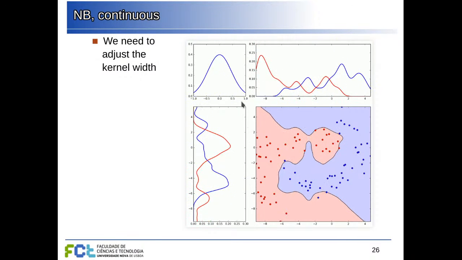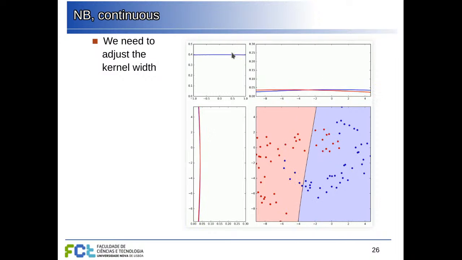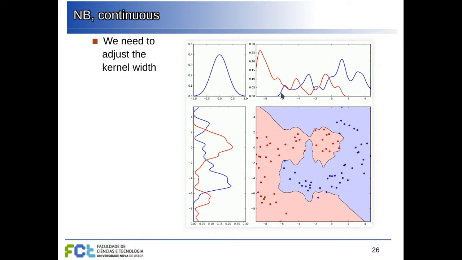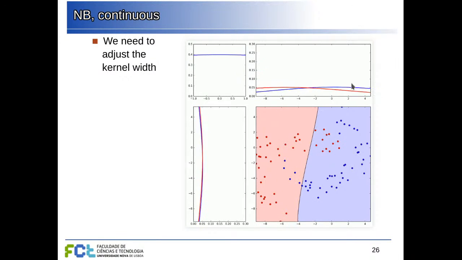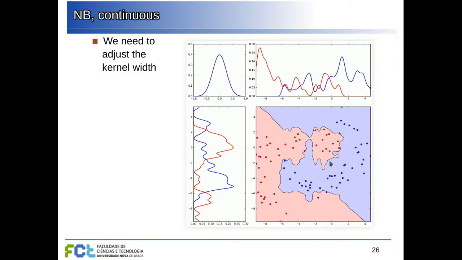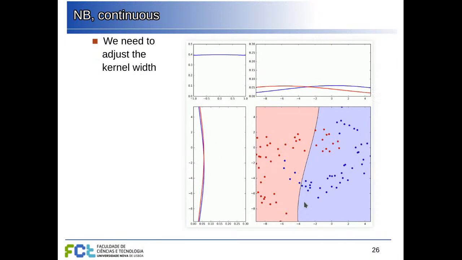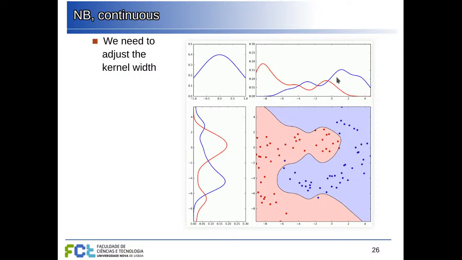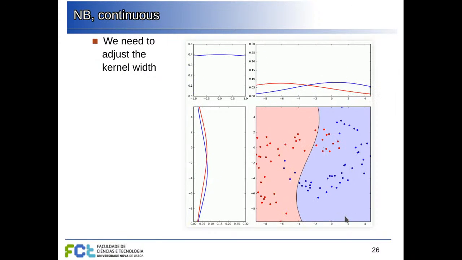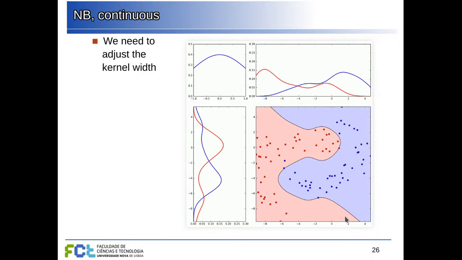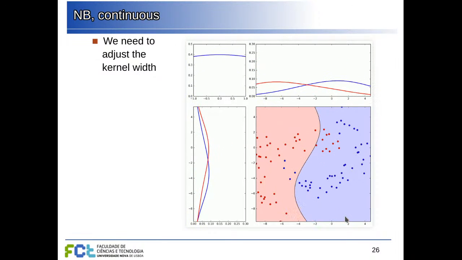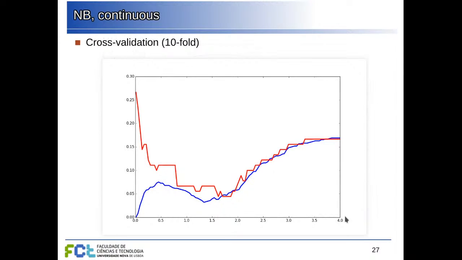Now, one thing that we need to adjust here is the kernel width for the kernel density estimation. So remember from last lecture, if we use a very narrow kernel, we get more peaks and values in our estimate of the distribution of the values, and so we get something that is a lot more intricate, a lot more curved in the frontier. If we broaden the kernel, then we average out over a larger region and we simplify the frontier here. So basically, we can make our naive Bayes classifier adjust better or lesser to the details of the data that we have, and there is going to be an optimal value that we can compute. So basically, we can use cross-validation.